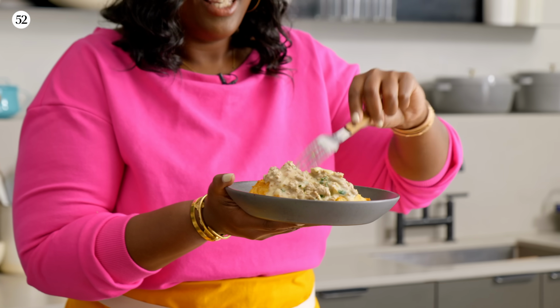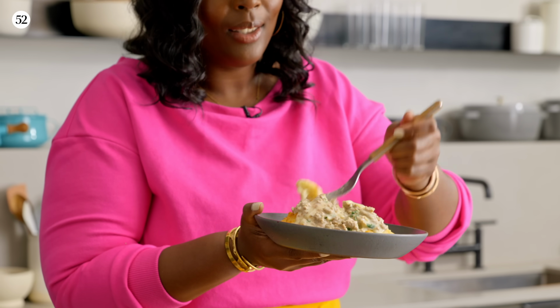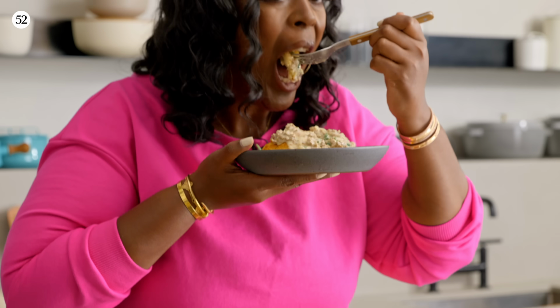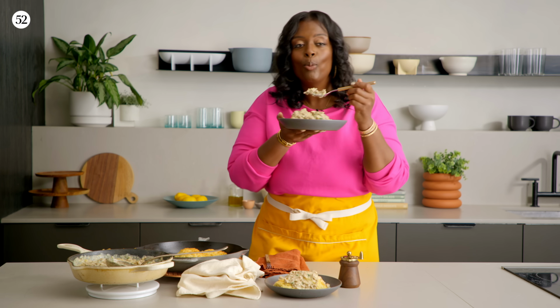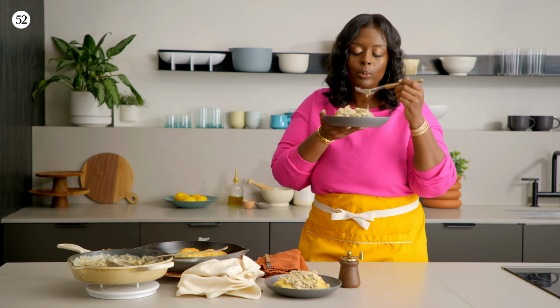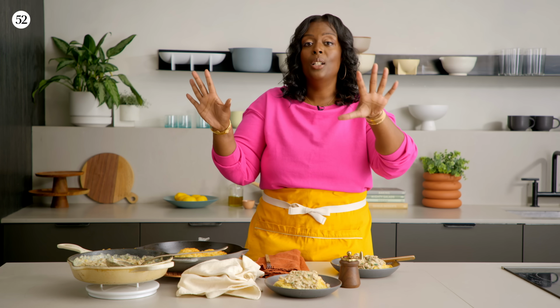I've never been so excited to taste something in my life. Tender biscuits. Okay. Oh, wait. Wait. All right, I'm definitely gonna finish this, but let's recap and get into what we did.